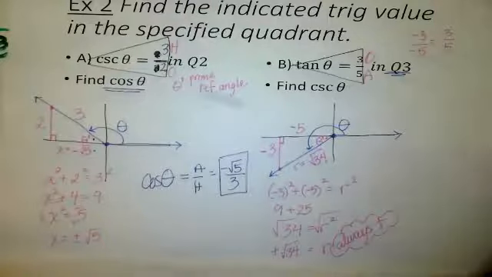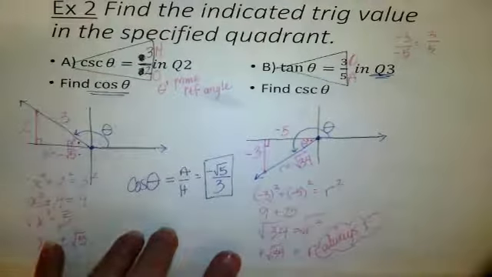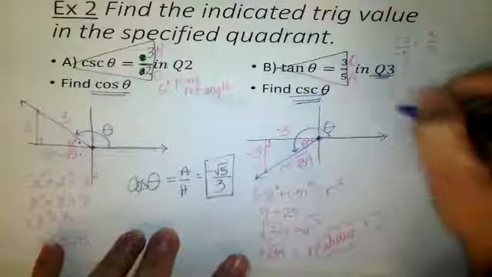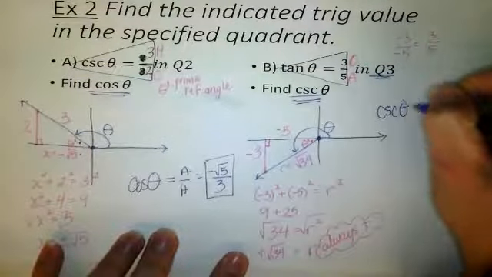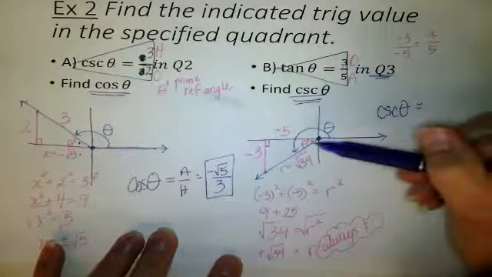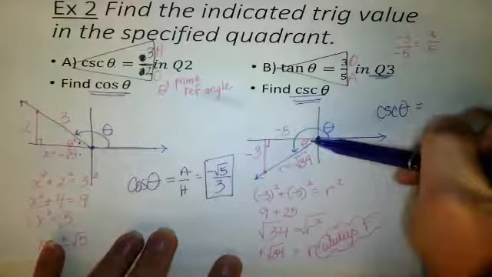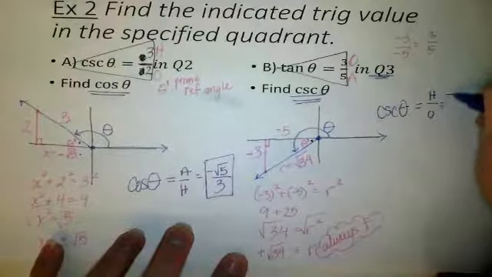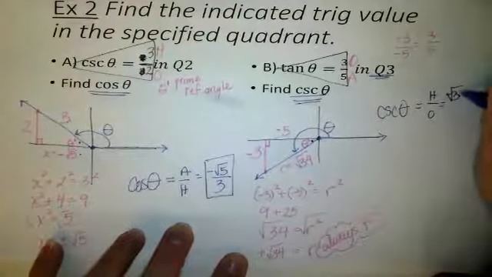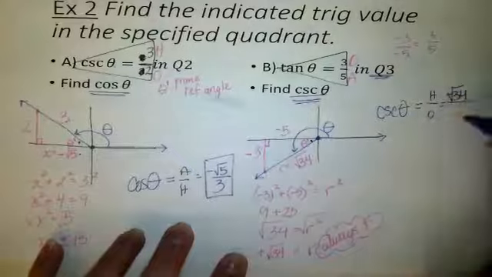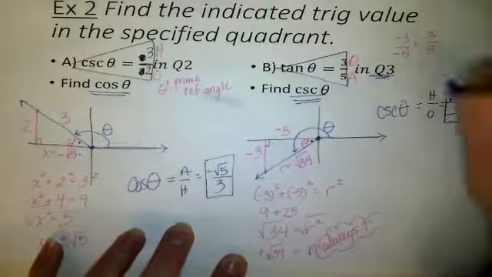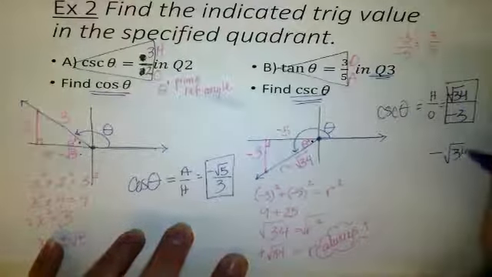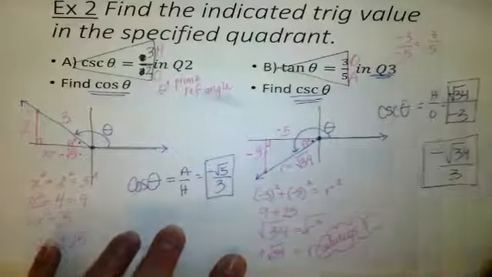Now that we know that, we can figure out what is the cosecant ratio. Cosecant according to theta. Looking from our little reference angle here, what's the cosecant ratio? Hypotenuse over opposite, so radical 34 over negative 3, or negative radical 34 over 3, would also be the same thing.